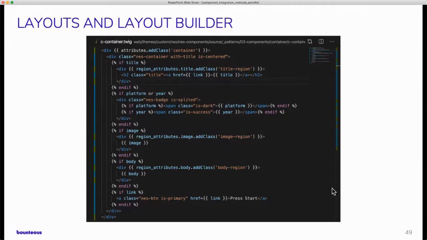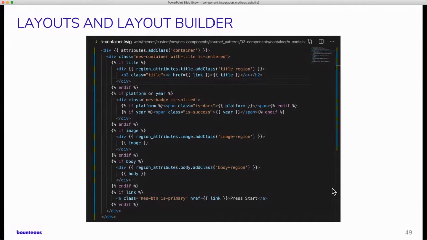So you need to make sure that at the end of the day, the structure that Layout Builder depends on is there. But also, you need to make sure if you're using a pattern library tool, that it can understand things like attributes and add class and all of that stuff. So it doesn't blow up in your pattern library. There's a lot of ways to solve that problem, but it might not be something that's set up out of the box for you.